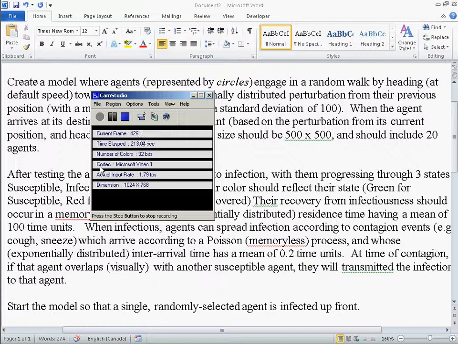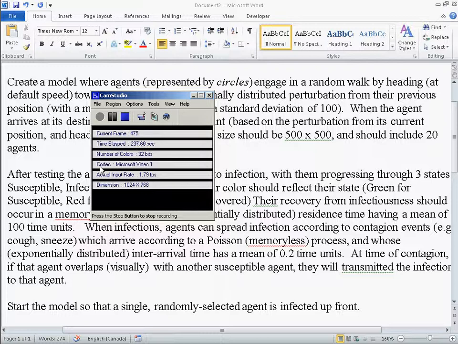Now, how does the infection transmission occur? If there's an infective, that infective 5 times on average, so interarrival time exponentially distributed, again memoryless, 5 times on average per time unit, say per day, they exhibit a contagion event. So maybe they sneeze or they cough or something like that.